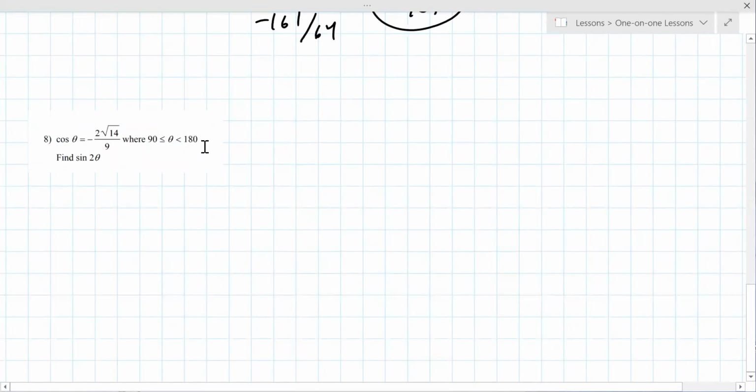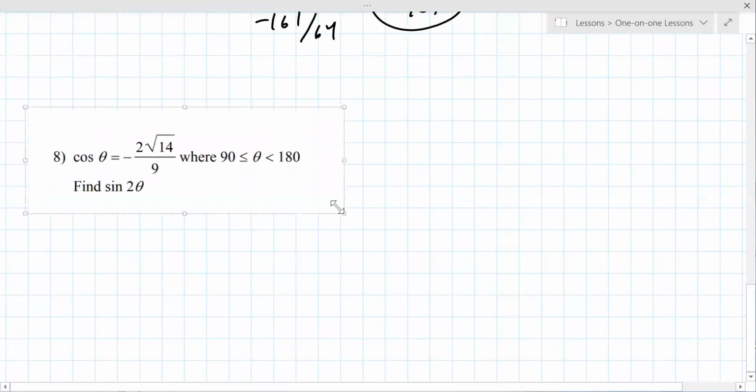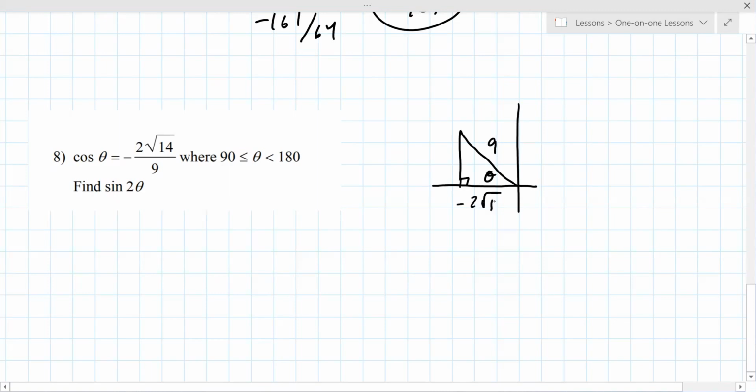All right. So this again, you got to figure out which quadrant you're in. You're in the second quadrant, and if you look up in that picture, you'll see that the reference triangle looks like that. That's theta. Cosine theta is adjacent over hypotenuse. So if we assume that the 9 is the hypotenuse, does it make sense that it's minus 2 square root of 14? Well, it does, because you're going left, so that's where you get the negative, and then we got to find this other side here. I usually suggest finding it, so we'll call it b. So we have minus 2 square root of 14 squared plus b squared equals 9 squared.